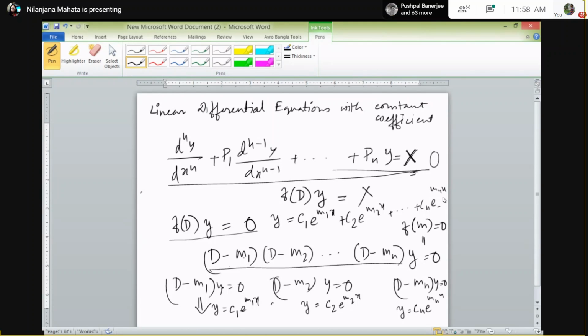You remember in class 2 you have taken the auxiliary solution of e to the power mx, and you have taken that e to the power mx is not equal to 0. And why would you have taken this e to the power mx as auxiliary equation? Because you have got this from integrating this linear differential equation of first order, and that's why you have taken your auxiliary equation in terms of e to the power mx. And I know you have already solved this type of problems in order 2, probably, right? You have done this, right?